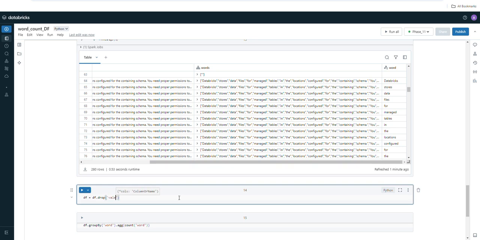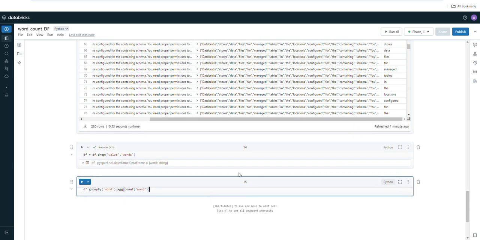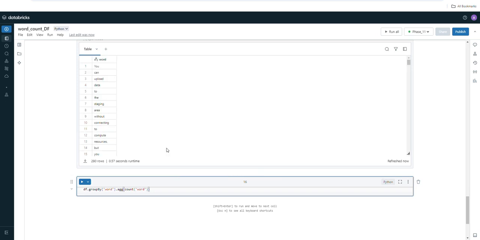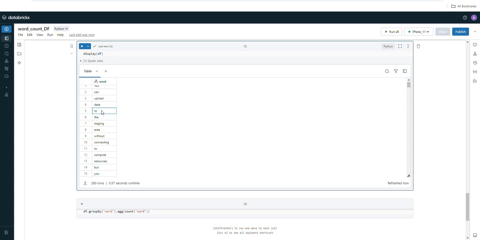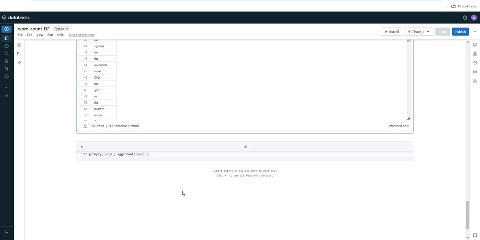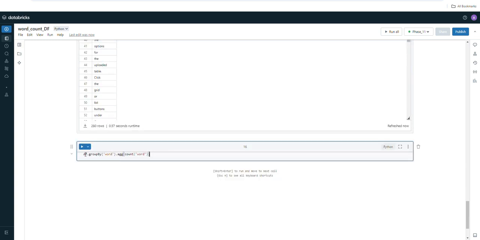First value, and the second column words. Let's display df. This is our final data frame that we are going to use, with a single column, and the items of the column are each word. So let's use our groupBy and aggregate function on the df, more specifically on the column word.